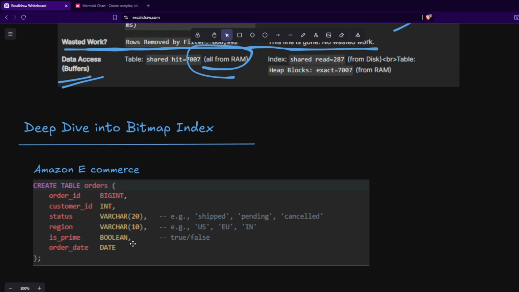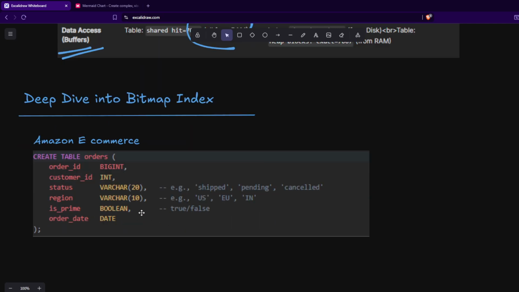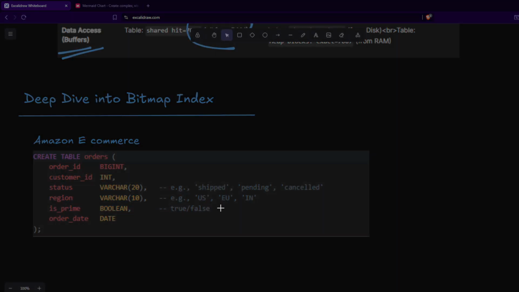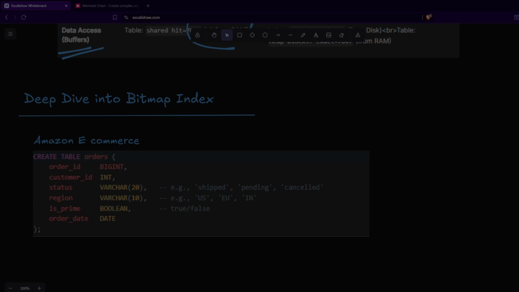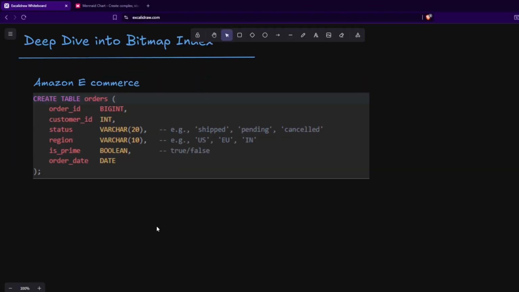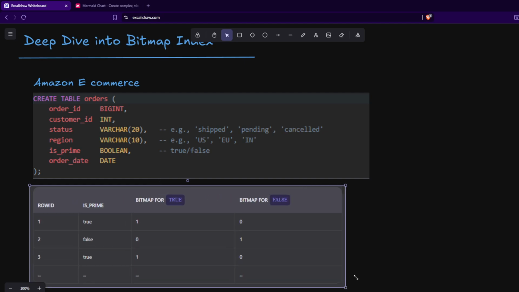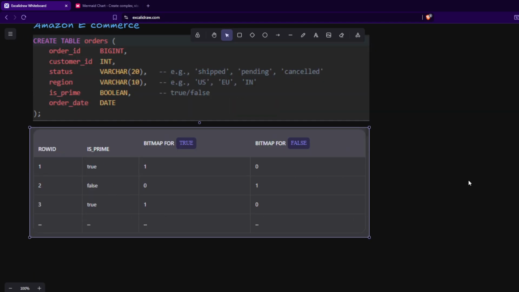If I create an index for this, how would the bitmap for is_prime look? It would look something like this: whenever the value is true for a row ID, it is marked 1, and for false it is marked 1 in the other vector.